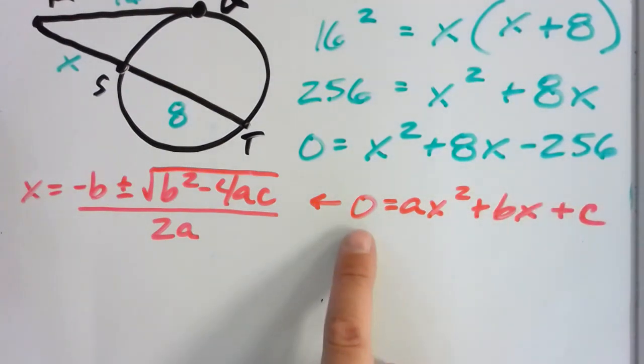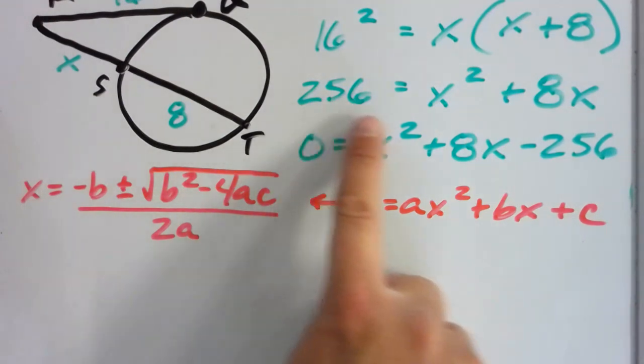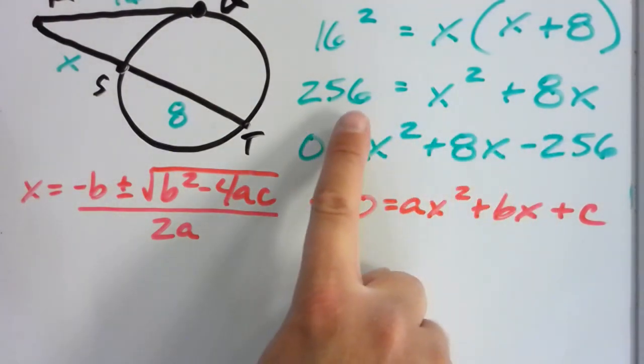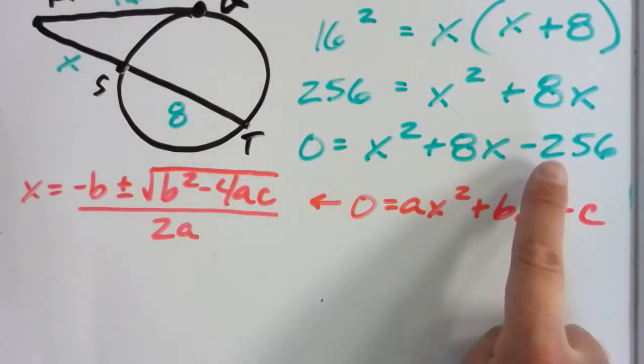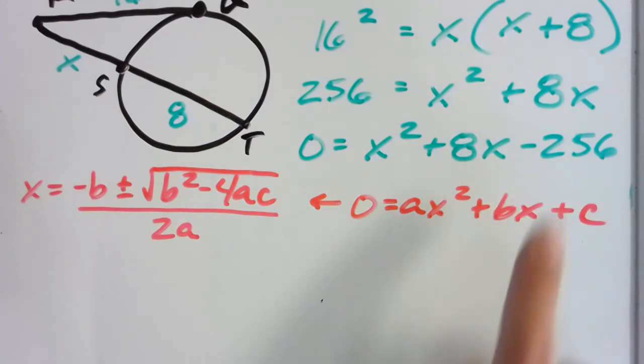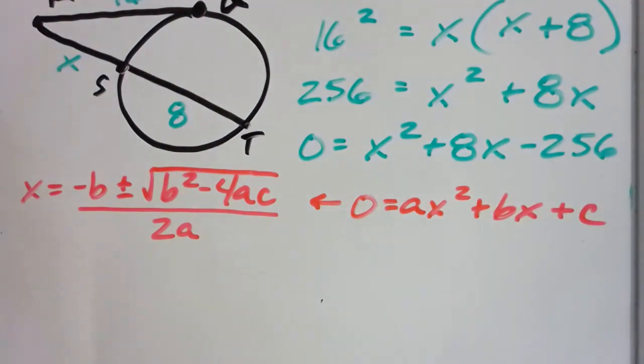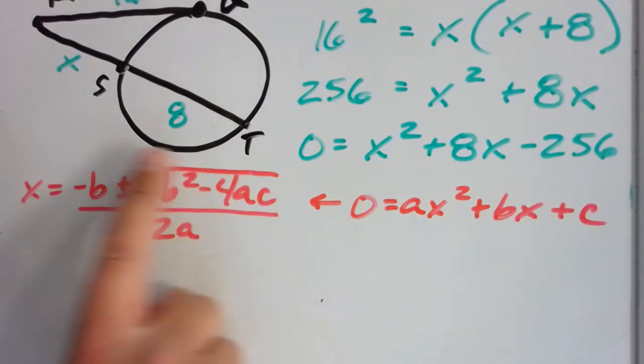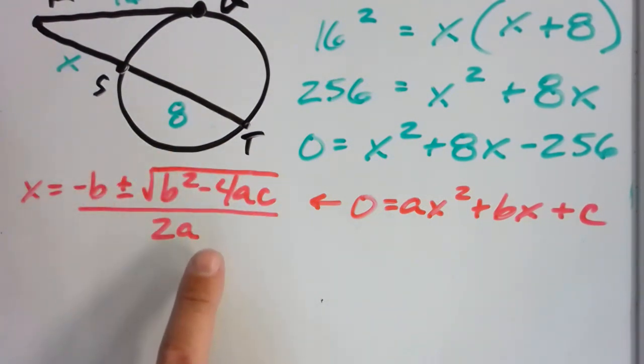And you'll notice that I need to get it set equal to 0. So particularly at this step right here, it was important that I move that 256 over to the other side. Okay. So here's where I'll remind you of what we talked about in first semester. Being able to identify a, b, and c, that's the important step here. Beyond that, it's just going to end up being calculator work because we'll know each of these numbers. We just have to do the order of operations.